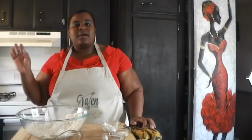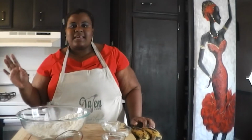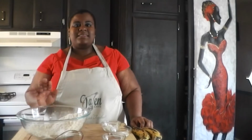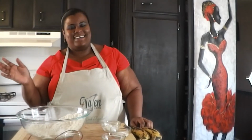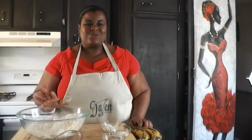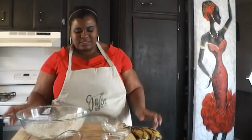So as long as it doesn't have any animal products, whether it's meat or milk or butter or anything like that, or eggs, we're good to go. And the Jamaican staple that we have, everybody in Jamaica has this at least once a week, I guarantee it. It's fried dumplings. It's usually paired with plantains. Fried dumplings and plantains, very vegan, very delicious.